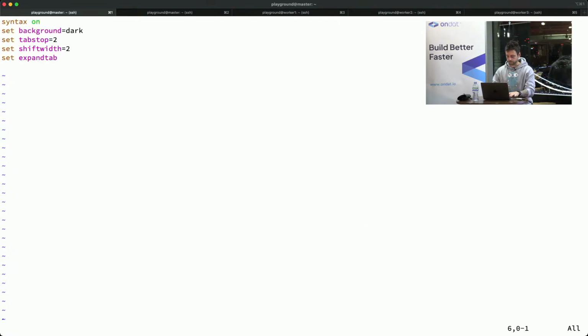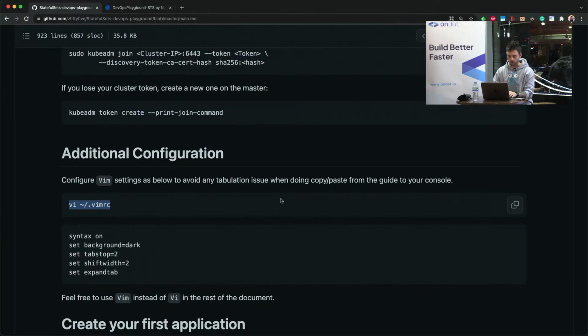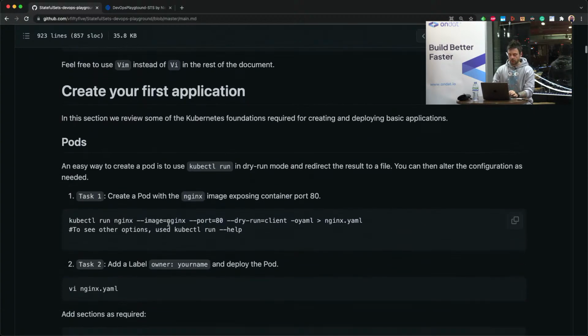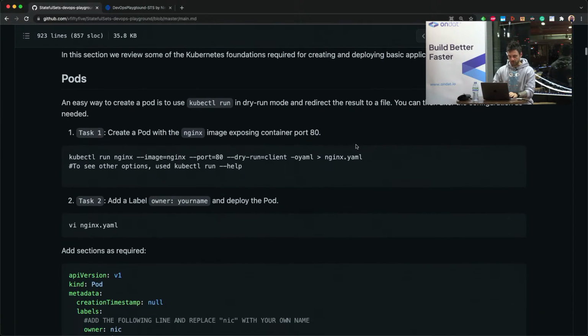Here we go. So now by doing this, I shouldn't have any problem later on with all the tabulation and all these kind of things. So now we're going to have fun with some application patterns in Kubernetes, how we can pass data to the application, these kind of things. So hopefully it's going to be fun. But the best part is really on the stateful set.